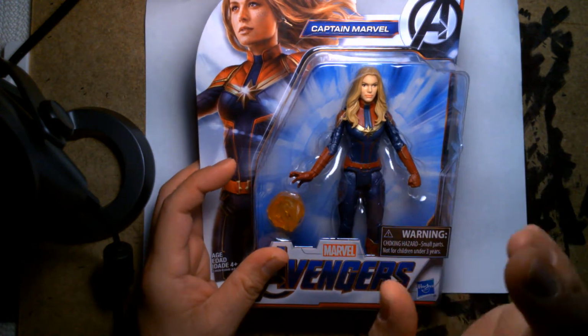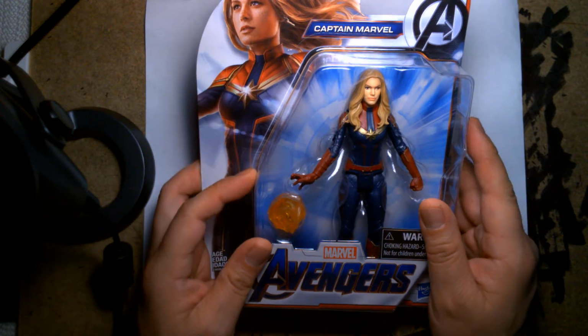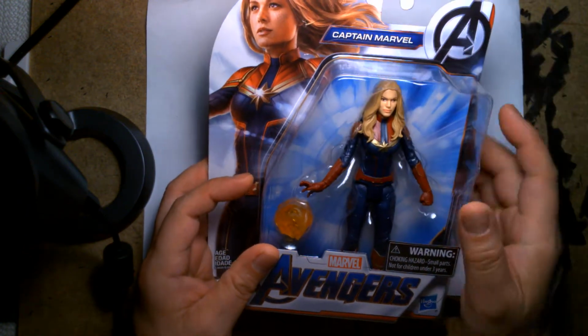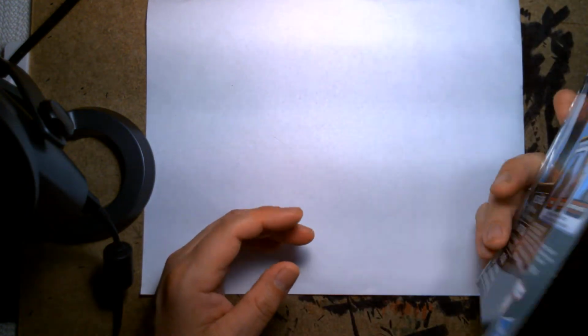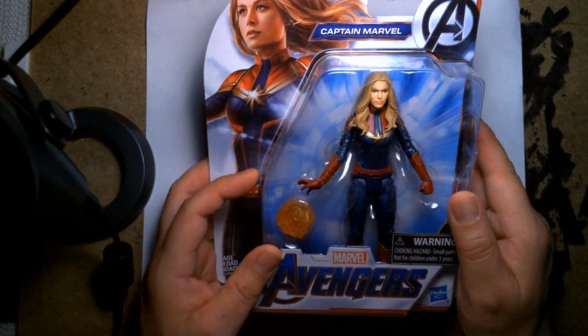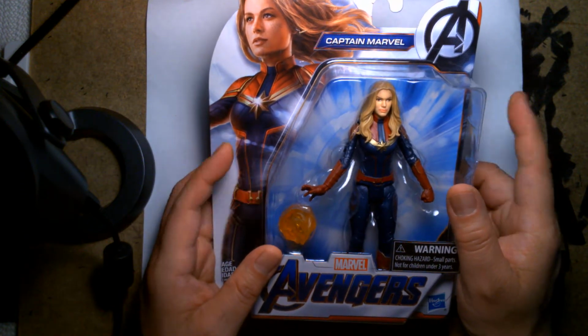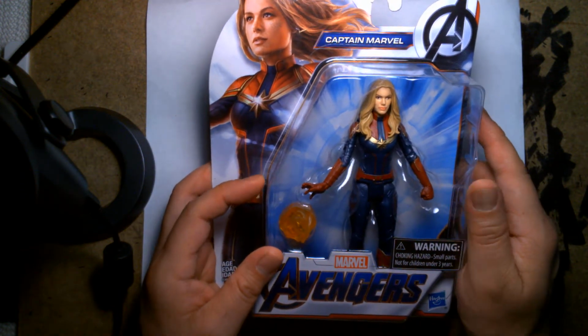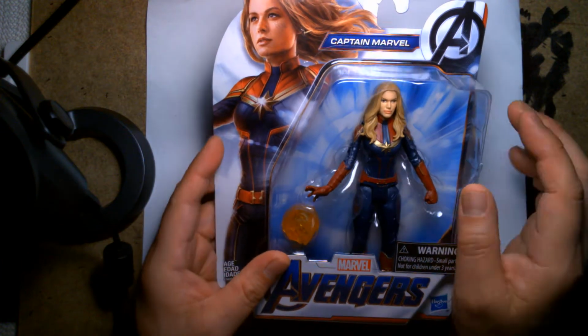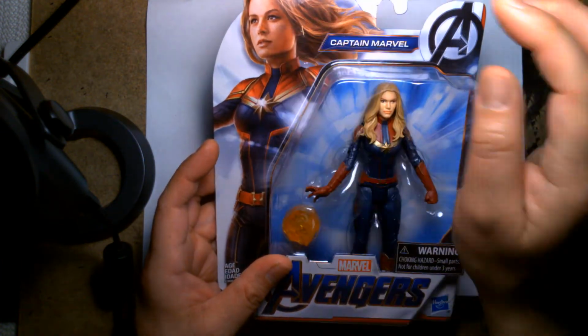Okay, so let's just take a look at this figure. I can already tell you I love this figure a lot. It's awesome. You get what you pay for, and this is a $9 figure. I found this one on Amazon, and I think I only paid maybe $1 more than what it went for at retail. So here's the package. I just got this today. I got it from a third-party seller. It looks like they removed the price tag here because it has that sticky residue.